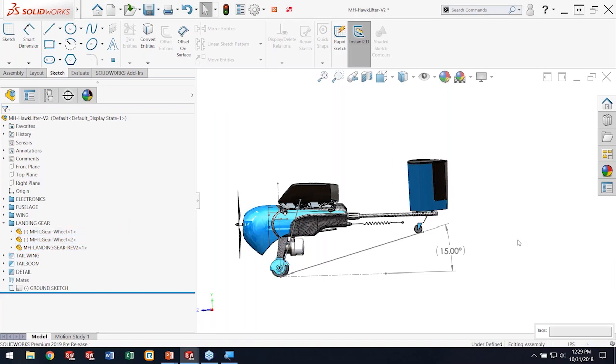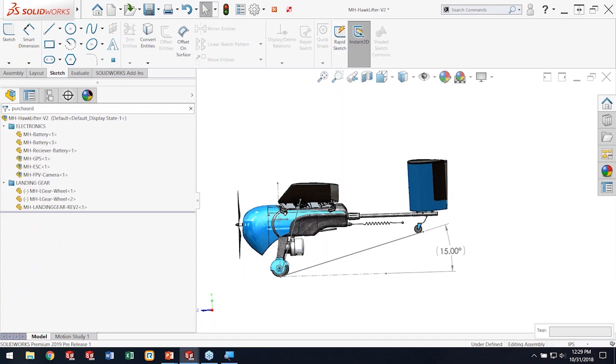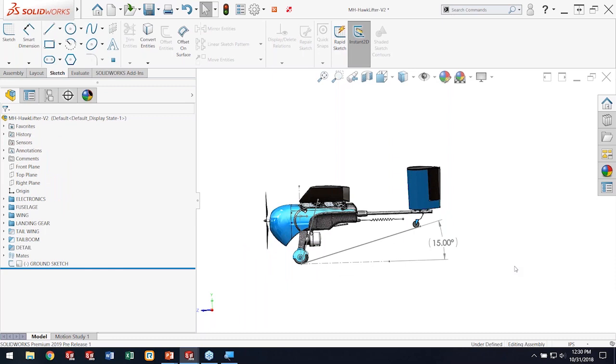And then if I go to the filter on my feature tree, right on the top left, I can type in purchased. And then lo and behold, everything that I have thrown that purchase tag on has been filtered in my tree. Really cool. Another great way to organize all of your components. So you can put in whatever you want there and put it to pretty much anything to really help organize all of your designs.